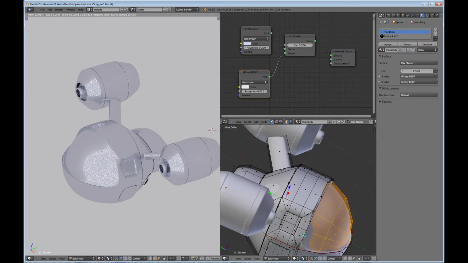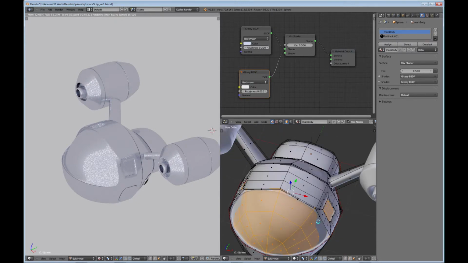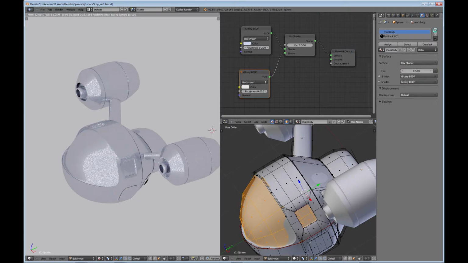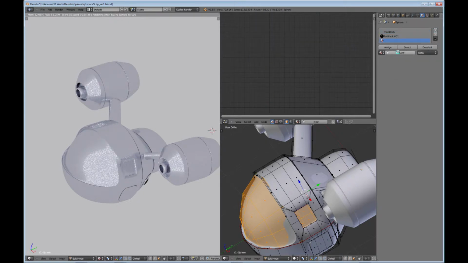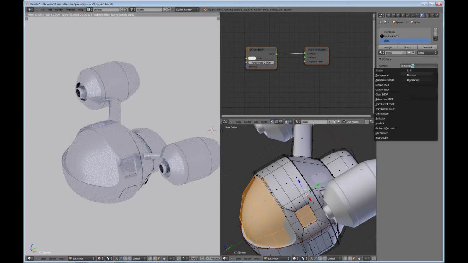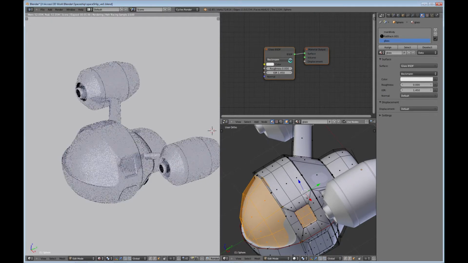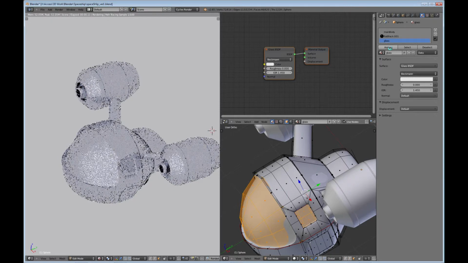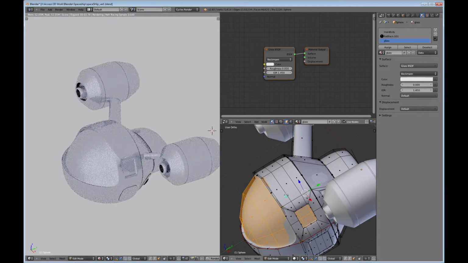And since we've already mirrored this, we have to select this area as well. Okay, so that's all the pieces I want to be glass. So I'm going to go back up here and add a new material. And I'm just going to call this glass, for lack of a better word. And if you go into your surface, change this to glass. And you go ahead and assign. And you notice that you won't see it over in the render until you tab back into object mode over here.